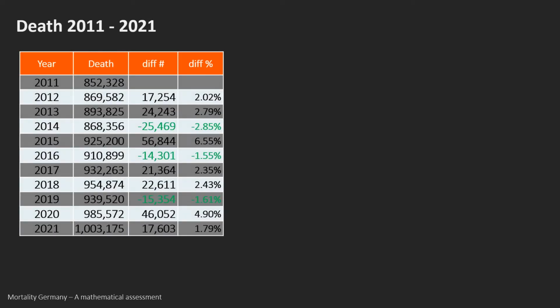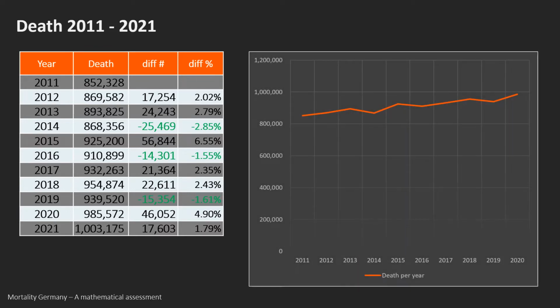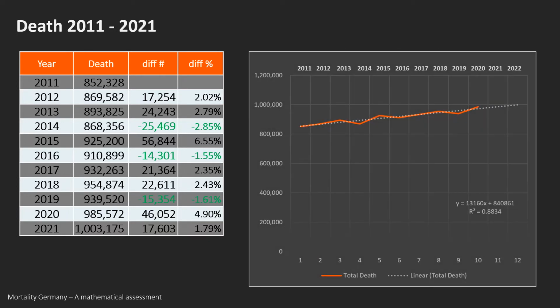Now let's look in detail, because I think that's important to see how deaths changed over the years. And I want to point out that the year 2015 had the highest increase in deaths from one year to the next with the highest percentage. However, it's difficult to look at just data, so I put it on a graph. And I used then a trend line to see where the function is going. So it means where the deaths are going based on those 11 years. And as you can see, the deaths are a little bit over, a little bit under, looks like quite on the trend line.